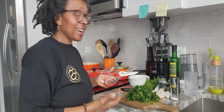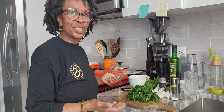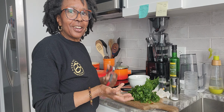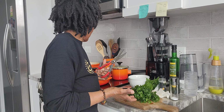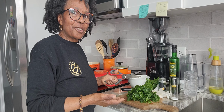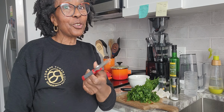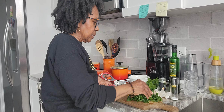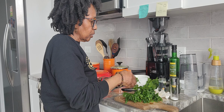So while that's simmering, I'm going to cut up some kale and some parsley and put it in the lentils. Once I put the lentils inside of the simmering onions, garlic, carrots, celery, garlic. Once all that simmers together, then I'll put the lentils on top and then add the kale and the parsley. So I'm going to cut up the kale right now, and I'm using a vegetable cutter. If any of you don't know, these are some amazing cutters to cut up your veggies. If you don't want to use a knife, sometimes I use a knife, sometimes I use the vegetable cutter, and you just chop them up real small or however big you want them.